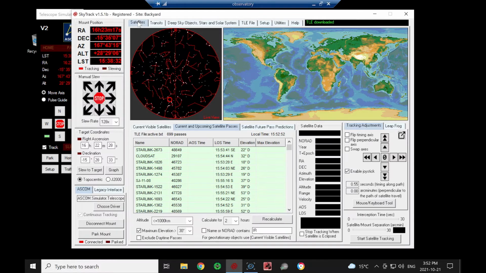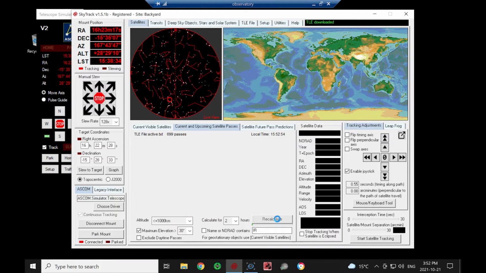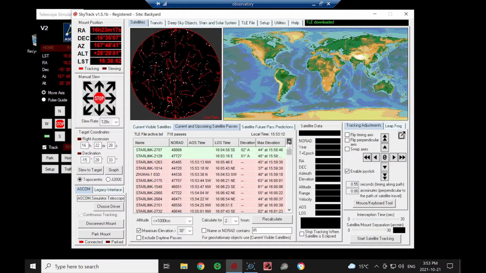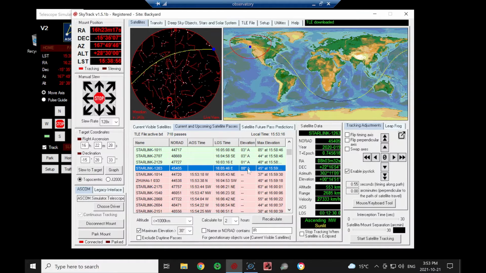And if we do that, and just do a recalc here. If the lines are in green, that means they've achieved AOS. So you can see now that we have objects that are fairly low up, flagging green, and saying they've reached acquisition of signal.